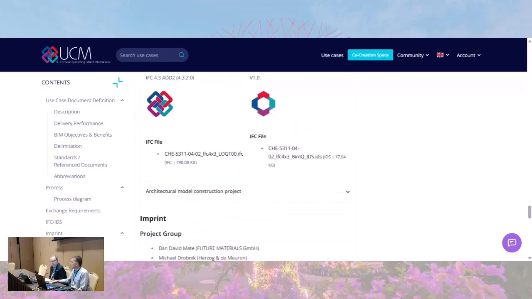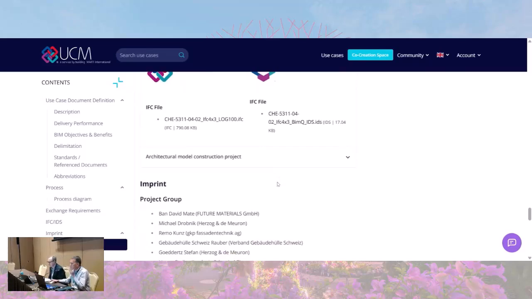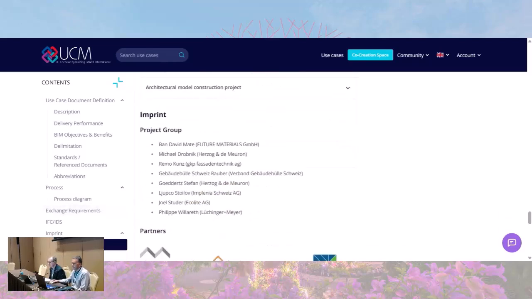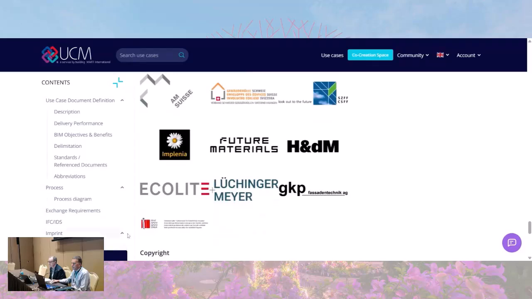So you can really download and use this for testing purposes. And by the end, yes, you have the imprint and you have the partner page. I think for us it's always important that you have a collaborative work with associations and partners together to develop the use case, or if you are in the domain, you have a lot of experience yourself, of course.